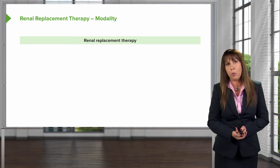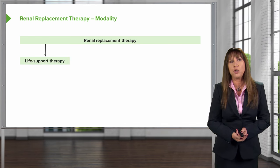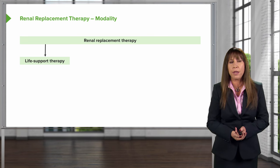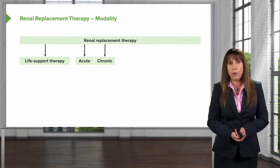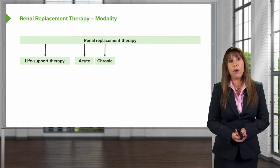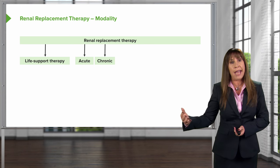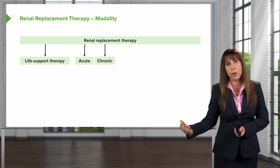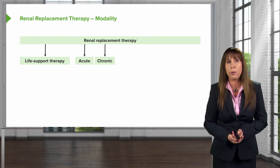So let's talk a little bit more about what renal replacement therapy is. It's a life-supporting therapy in patients who have renal failure — their kidneys aren't working anymore, so we have to have something that can do the job for them. It can be either acute or chronic. When a patient has acute kidney injury with complications from renal failure, it would be critical to start renal replacement therapy with hemodialysis. However, if a patient has transitioned to the need for renal replacement therapy because they have stage 5 chronic kidney disease, that would be chronic renal replacement therapy.